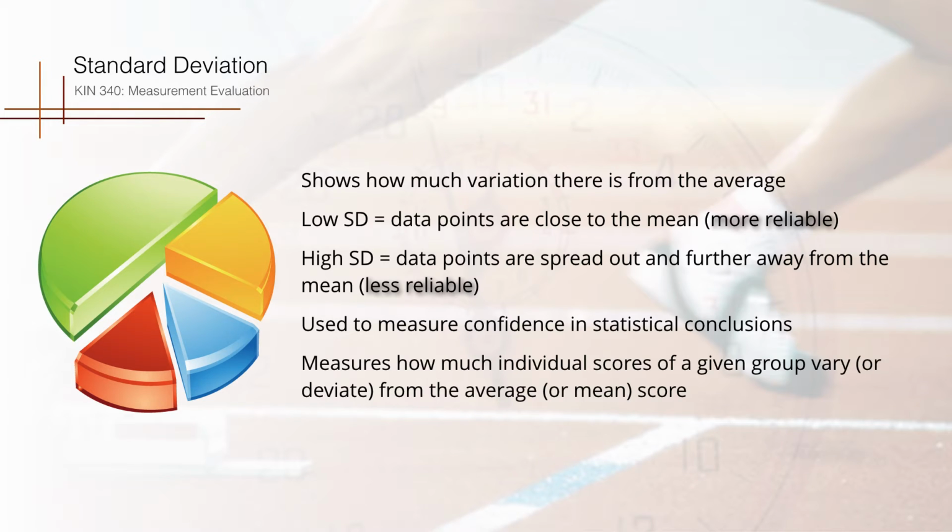more reliable. This is when the scores are mostly close to the mean, so we have this cluster around the mean area. The further away or more scattered the scores are around the mean identifies a low reliability. And there's a complicated and sometimes confusing calculation to obtain the standard deviation, and this is reviewed in the textbook. I don't want you to worry about memorizing that calculation or memorizing that formula.